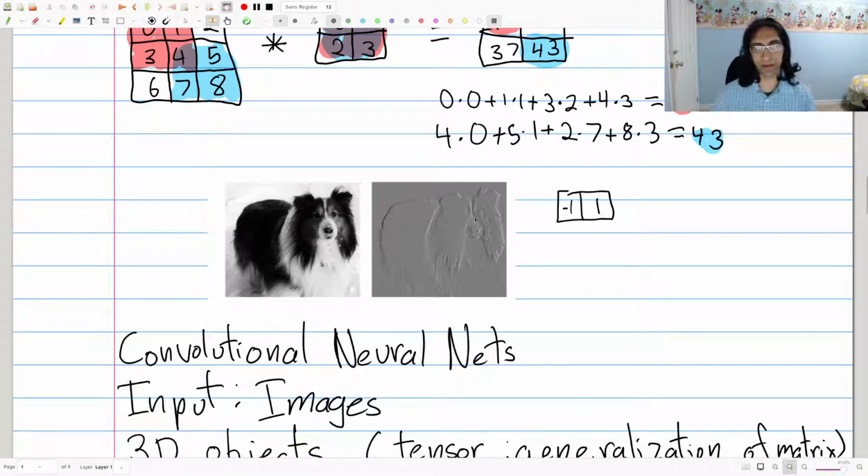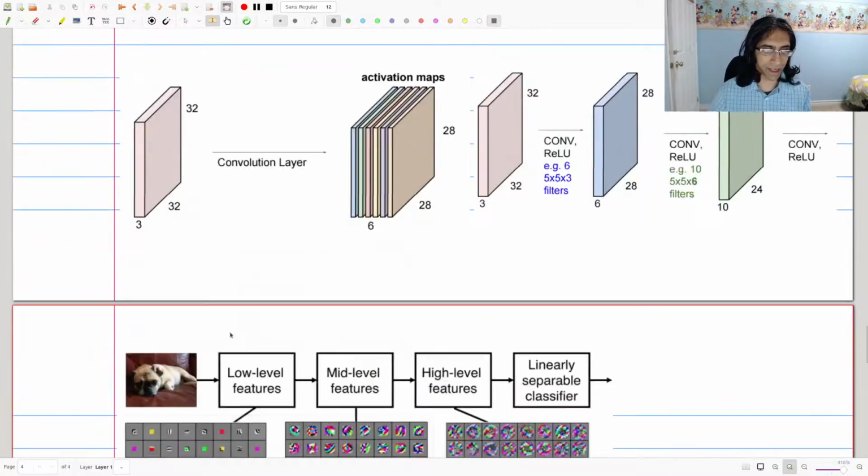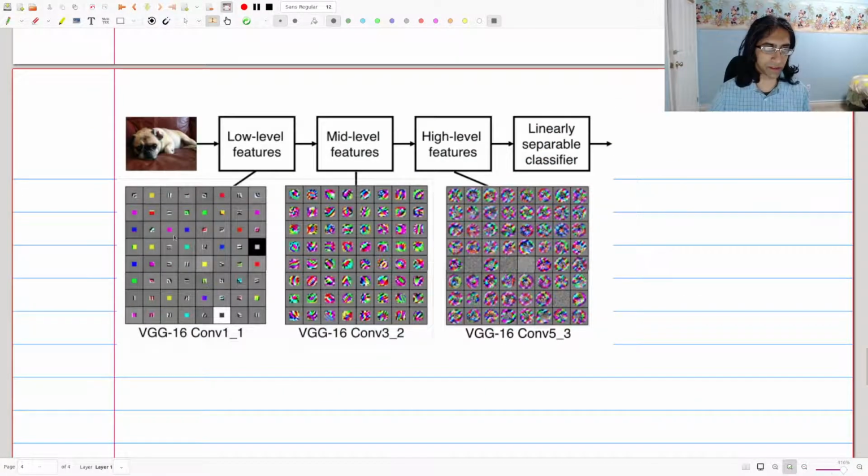So the intuition is at the early layers, there's going to be very simple things like this, just edge finders and stuff like that. And you can see correspondingly in these low-level features that these are very simple shapes and pictures. Now, as you go to mid-level features versus high-level features, you can see that they become more and more complex. The higher-level features are perhaps the most complex. You can even see little pictures within them. So as you start off at the beginning of the network, you're going to start by learning simple things, but it's going to get more complex as you stack more layers on top of each other.